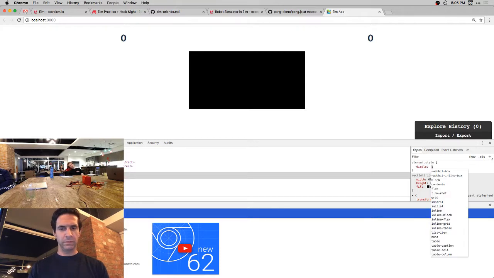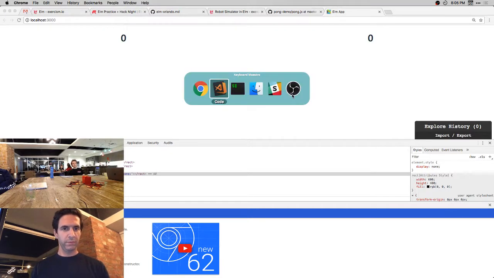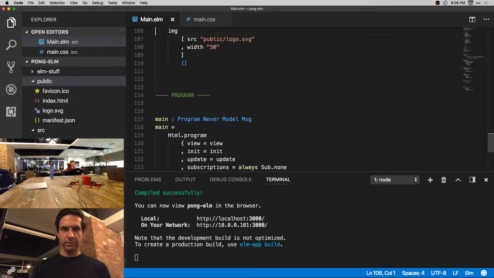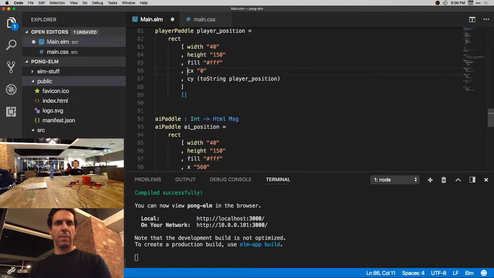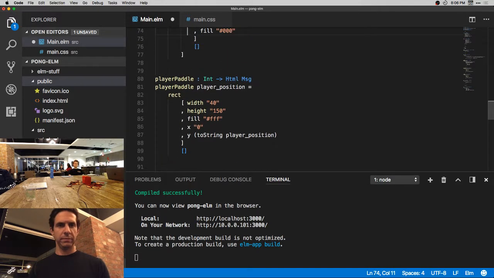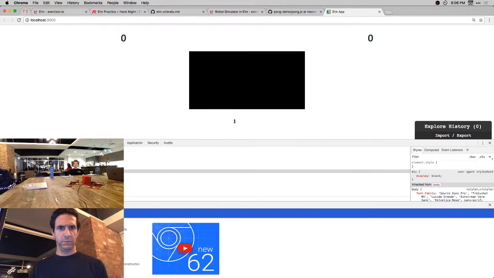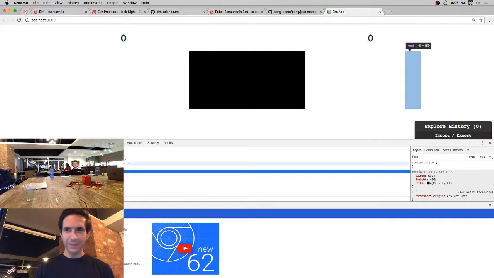So a rect has an X and Y, but not a CX and CY. Oh, okay, so that's probably it. So it has an X and a Y. Oh, interesting.